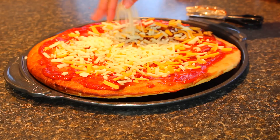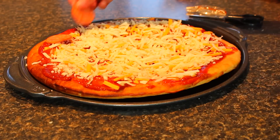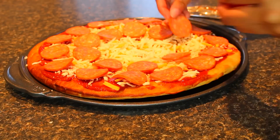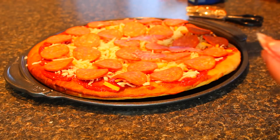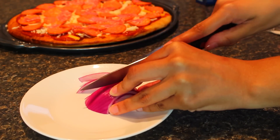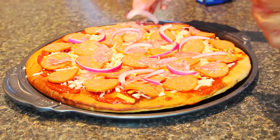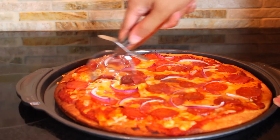I'll add my two types of cheese — I like to use more of the pizza mozzarella because it's gooey and stringy, everything pizza should be. Then I'll arrange my toppings — nine times out of ten I do pepperoni and I like to layer it on thick. Lately I've also been adding some Italian Genoa salami from the butcher on top because it adds a really nice meaty kick. Then I thinly slice some red onions and add those on top because red onion on pizza is the bomb. I throw this in the oven and bake it for 15 minutes.